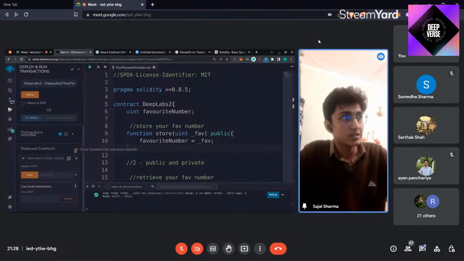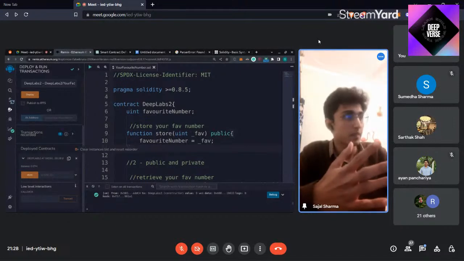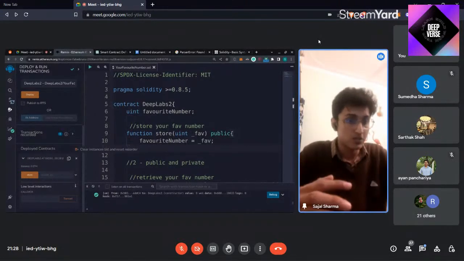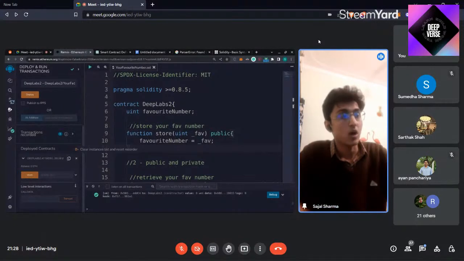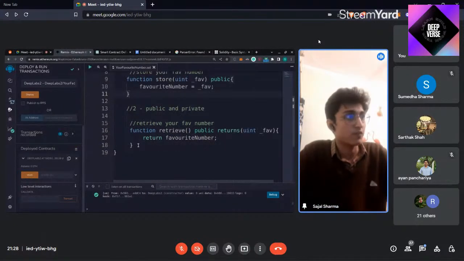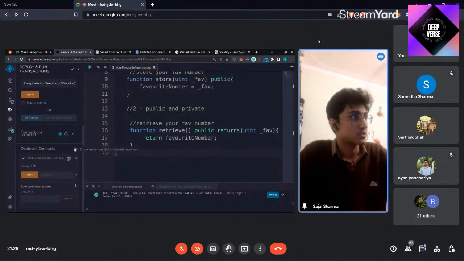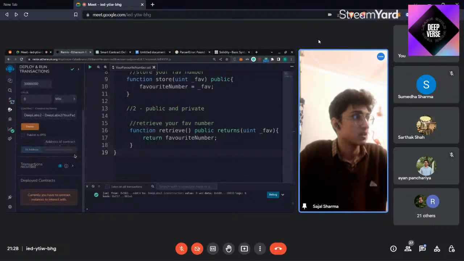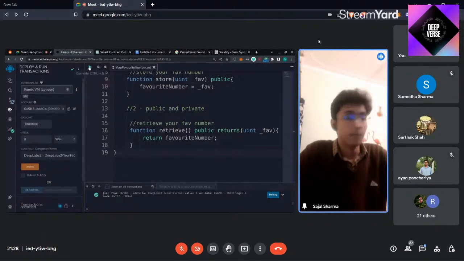So we need to delete this contract instance now, and we will again deploy the contract we have finally made. So let's just delete it from here. You can go to deploy and run, and at the end here is your DeepLabs 2 contract, and we just need to clear its instance. Done. Now let's compile.